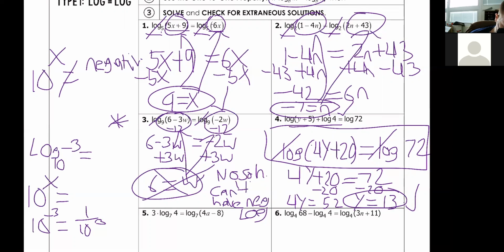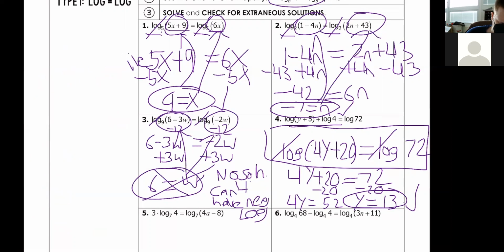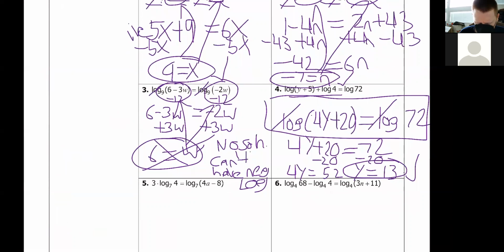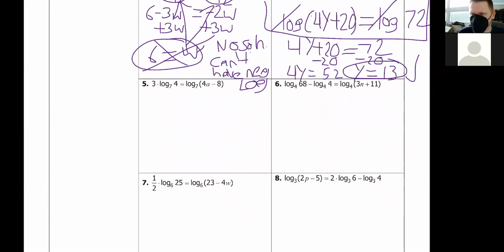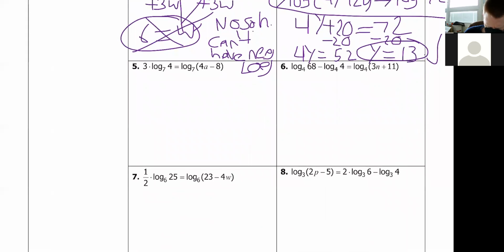And you also couldn't have 0. If you got 0, that would also be a problem, because an exponent is never going to give you 0 either. So I hope I'm not throwing you off too much with these extraneous solutions. Sorry, I should have said it better from the start. But basically, you can't have a negative input into a log function. So if that ever happens, it is not a solution. So it'd be no solutions. I shouldn't skip 3 actually. That's a good one.